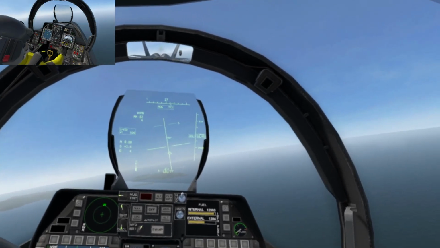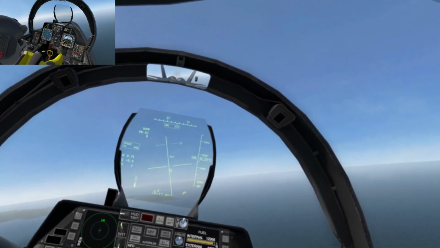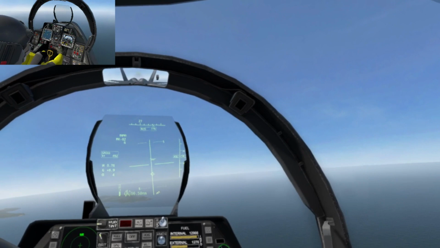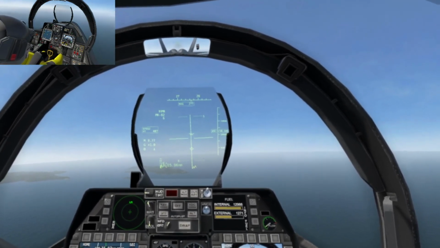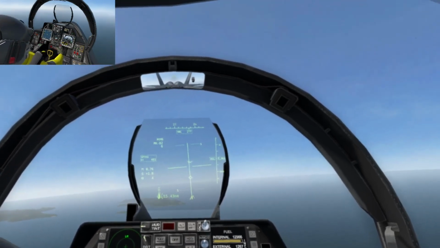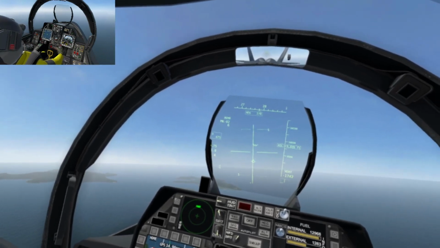And we're just gonna move over to the right here just a little bit. The only reason I'm doing that is because the carriers over there that are 16 miles, I know how I positioned them with the island. So we want to have a good angle when we come in to hit them because it makes dropping the bombs a little bit easier.